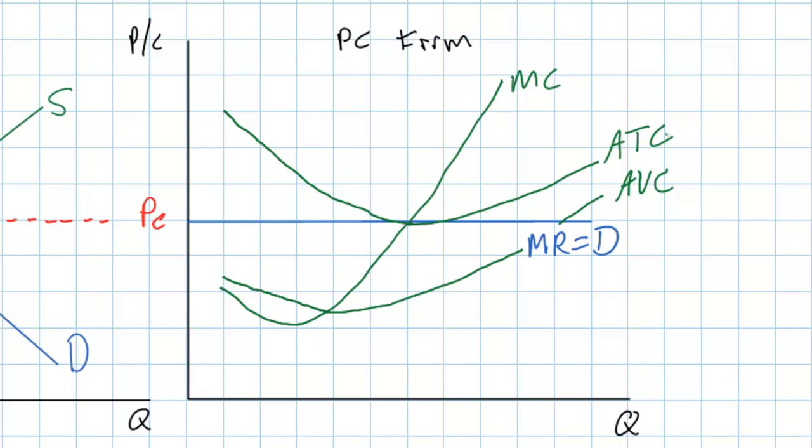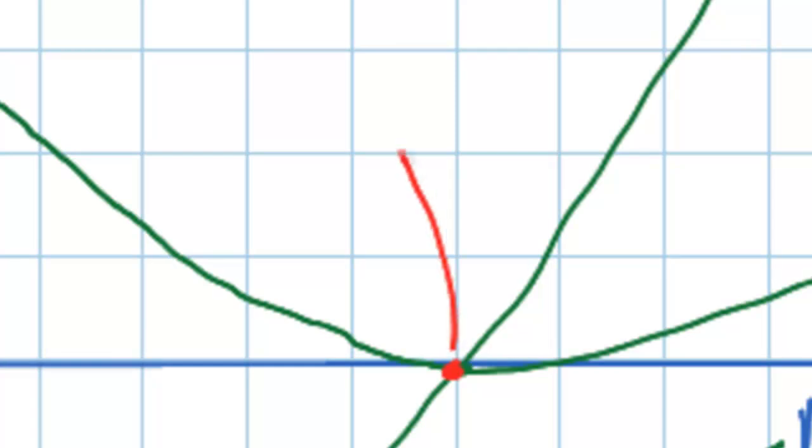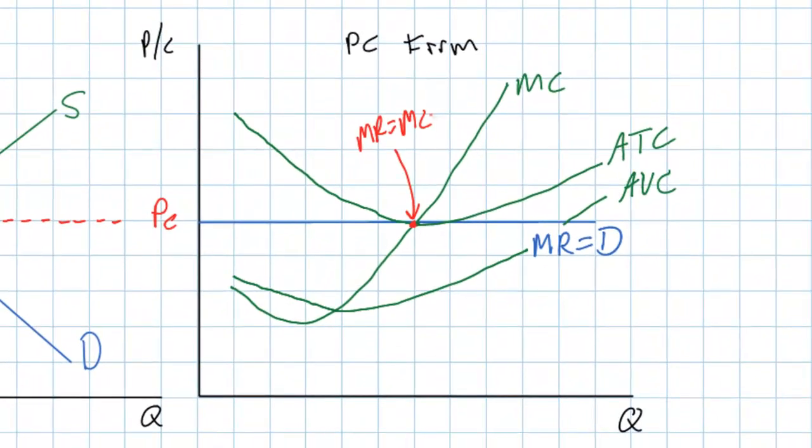And when we combine that with the average and marginal revenue curve of MR equals D, we can determine, following the profit maximization rule as explained in a previous lesson, that a firm in the short run will always wish to produce at its profit maximizing quantity, which will be at the intersection of MR and MC. This is the best a particular firm can hope to do in the short run if it wishes to maximize its profits. So in our perfectly competitive firm, the profit maximizing quantity is right here at QE.